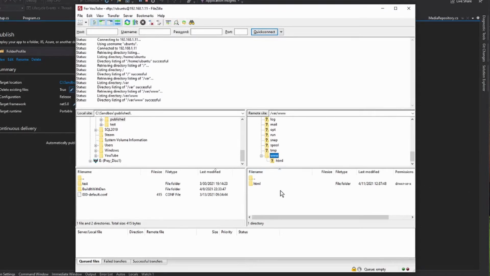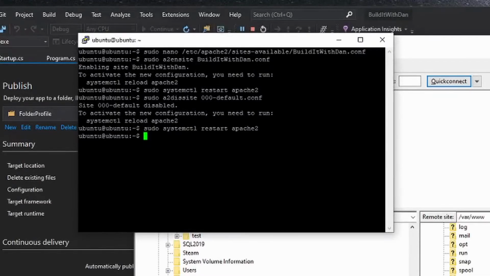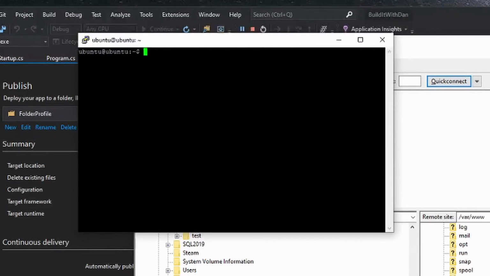We're going to create that folder and make sure that our user has access to it. So we're going to hop back to our PuTTY screen here, and I'm just going to clear this out. The first thing that we're going to do is make that directory first so that we can get our permissions set so that we can FTP stuff over.